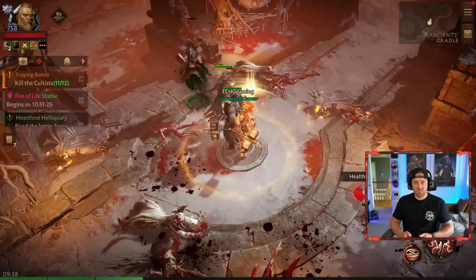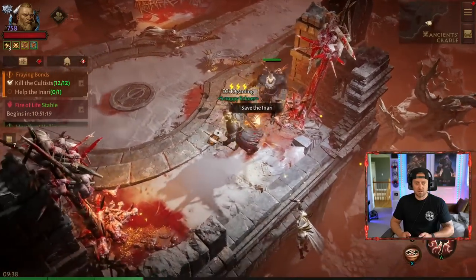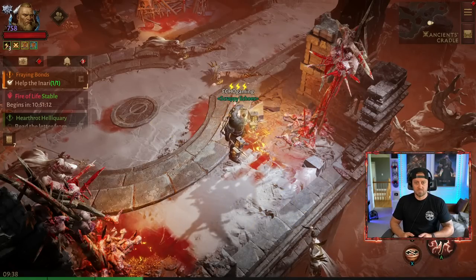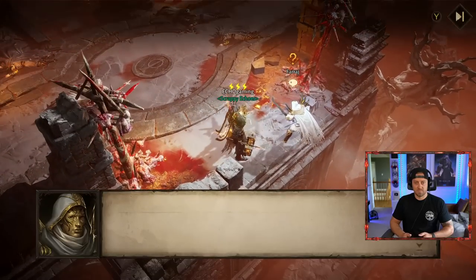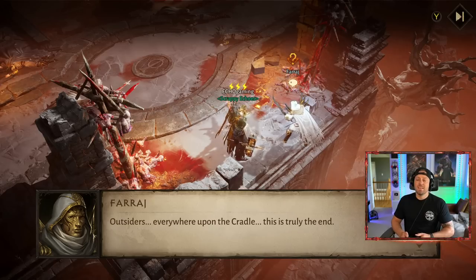Wrath of the Berserker still hamming. Love it. Save Inari. Talk to Faraj. Outsiders everywhere upon the Cradle. This is truly the end.